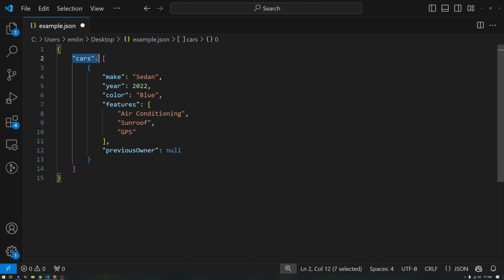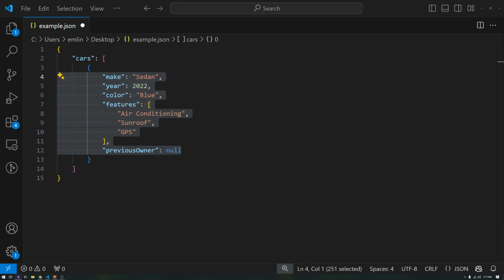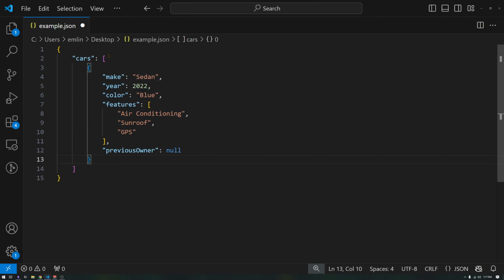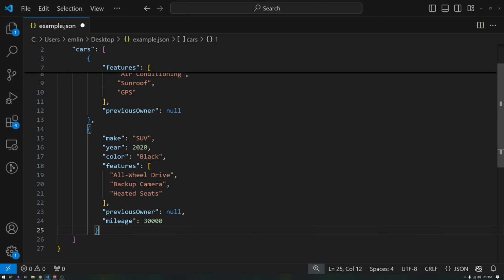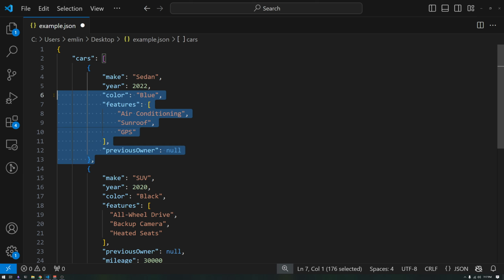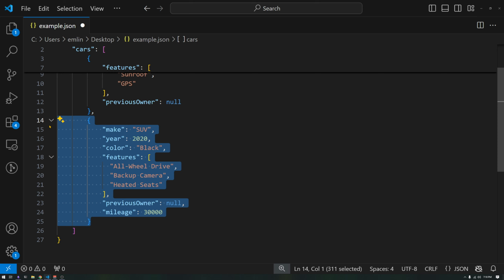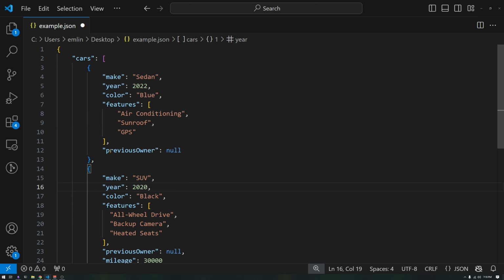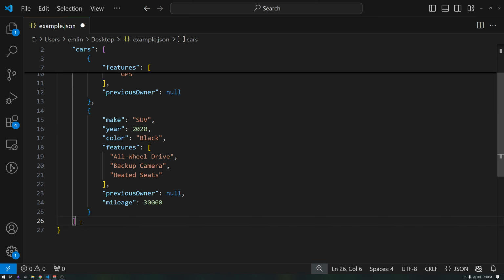So now we have a key called cars that has a value that's an array. And the first item inside that array is an object that contains all the information about that first car we created. From here, if we want to add more cars in, we just add a comma after that initial car, and we can put in the next object. So now the cars key is an array with one item here and a second item here. Now you can start to see this nested structure that JSON can have. So we have cars there, and we can keep going from here.